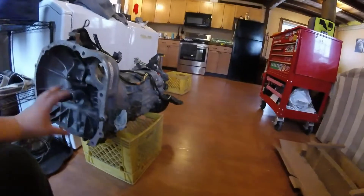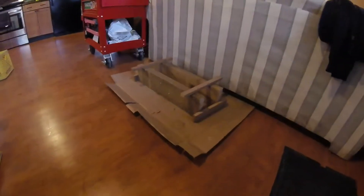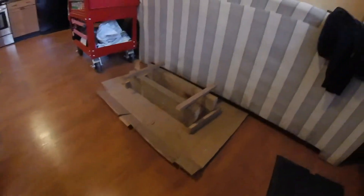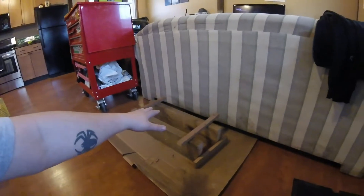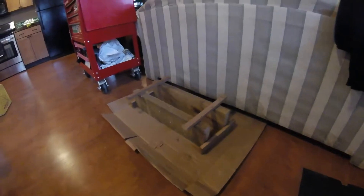What I went ahead and did is I measured this right here and determined I'd probably want the 2x6s to be about 8 inches spread apart just so it had a good baseline. I figured the best setup would be a couple diagonals on the bottom and a few more on the top just so it didn't teeter — kind of like a domino effect. I'm going to go ahead and screw things together and put the tranny on and see if it wiggles.